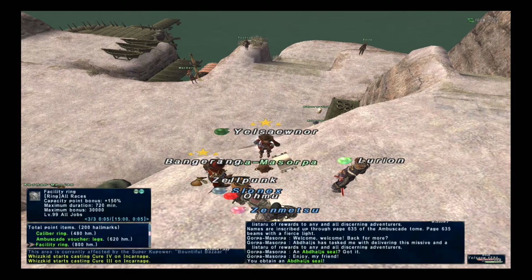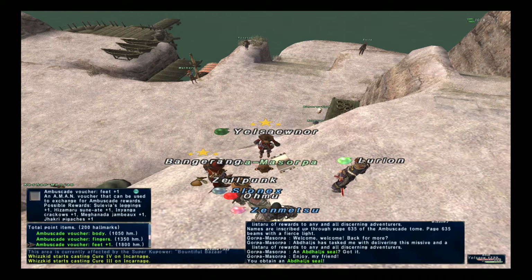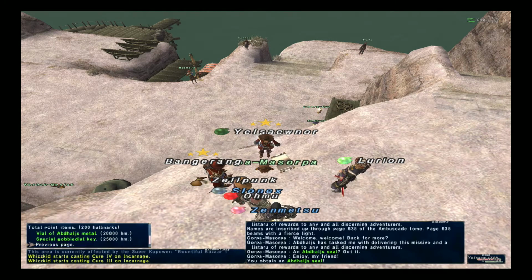Because of this, if you're first starting out in Ambuscade, you want to focus on getting most of your rewards from total hallmarks. We'll get into the others a little bit later, but this is where you're going to get your upgrades, because if you get enough points in total hallmarks, you can get the NQ set for the salvage armor sets, and then even the +1 if you go far enough.